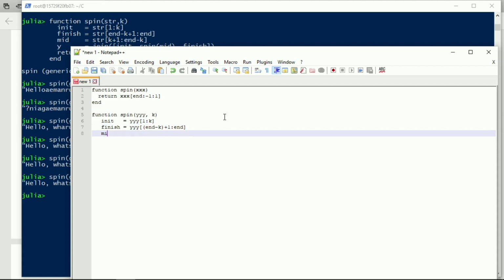And finally we have mid, and that is equal to y from k plus 1 up to end minus k.